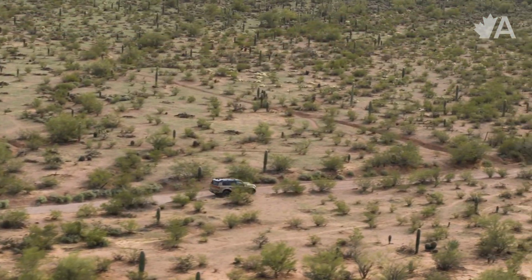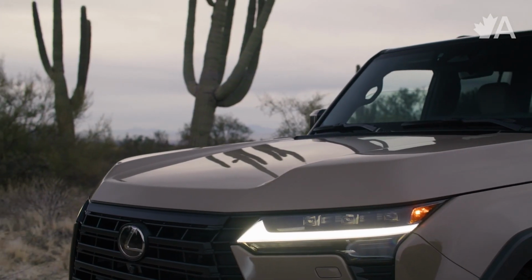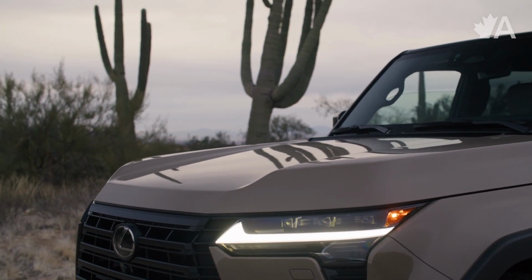All right, so we're out here. Honestly, guys, nothing too technical so far. So I want to talk about some of what I'm experiencing. And a couple of those things are out front. It's not so much about the technical abilities of this, but it's more about two key design features. You see these two bulges on the hood. Something that was pointed out to us that I really like.